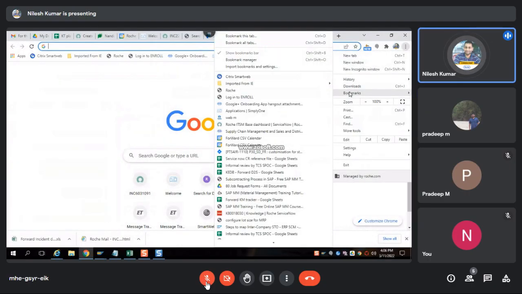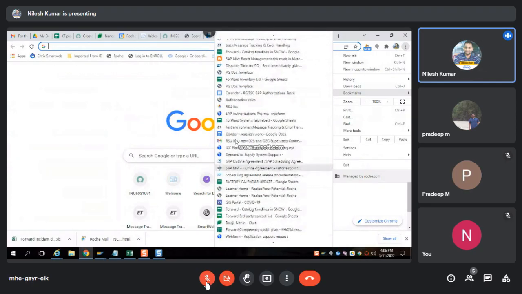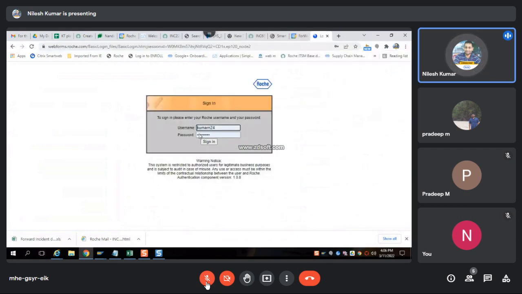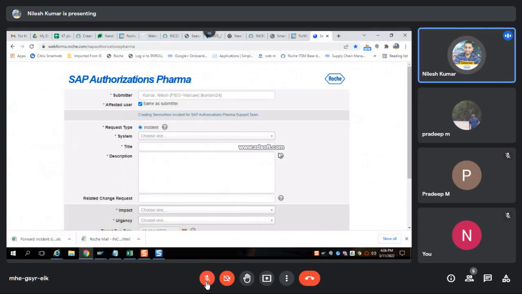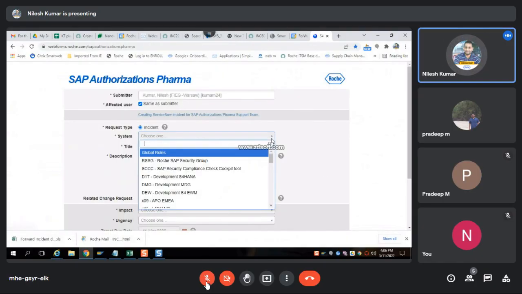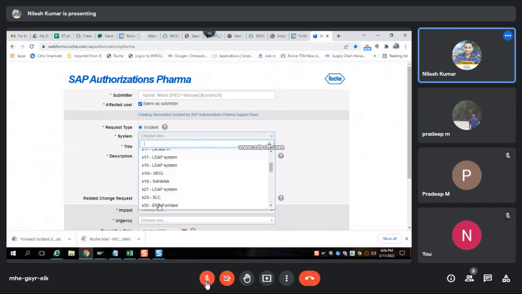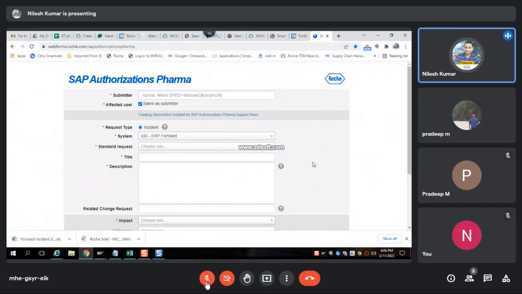Go to these bookmark links. This particular link is to create an incident for the authorization team. Put your user ID and password, and you will get this screen. In this screen, put your system ID, like X30 in our case.